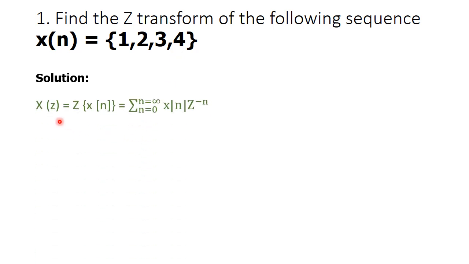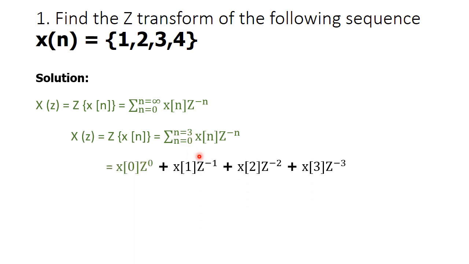First, the formula for Z transform is written. X of z is equal to summation n equal to 0 to infinity x of n z power minus n. Since the given sequence is defined only for positive time index, the range has been defined only for positive values of n equal to 0 to infinity. Now in this question, n value ranges from 0 to 3, n equal to 0, n equal to 1, n equal to 2, n equal to 3. So for n equal to 0 to 3, the formula is rephrased.